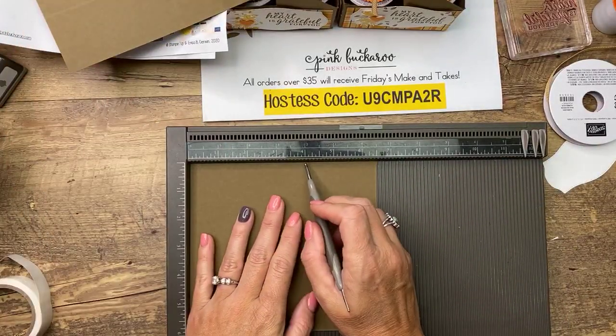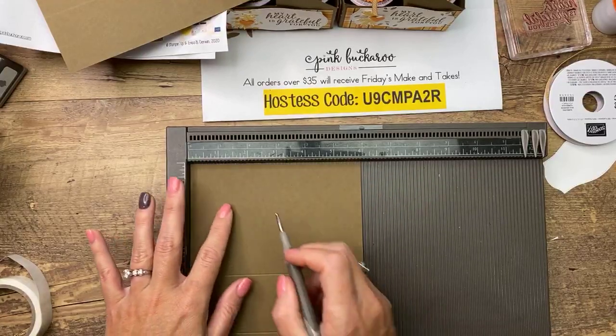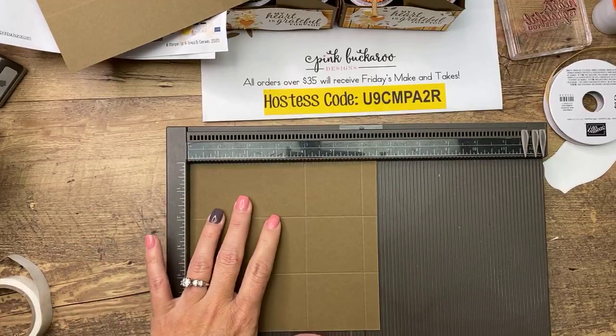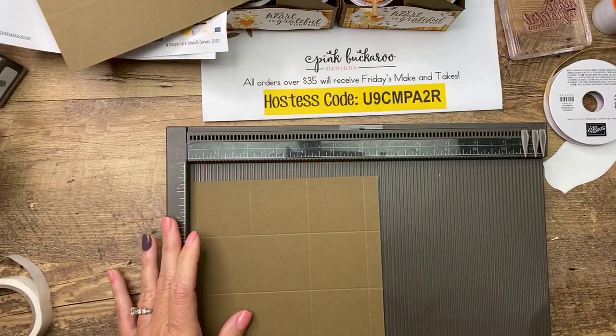Okay? All right, so let's do that again. Long side, 4 and 6. Turn it to the short side, 2 and 4. Go back to the long side and score it 2 inches just to the first score line.